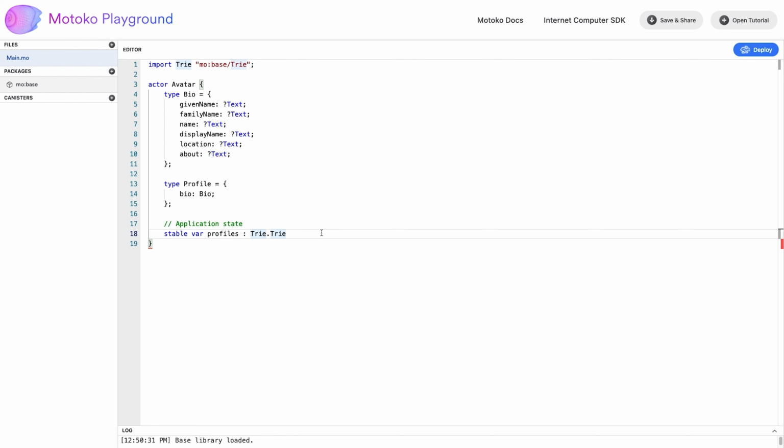So the trie here is functioning essentially as a key value map. And we're going to be able to store values here with nats as the key and profile as the type that we're storing. We'll initialize that with trie.empty.